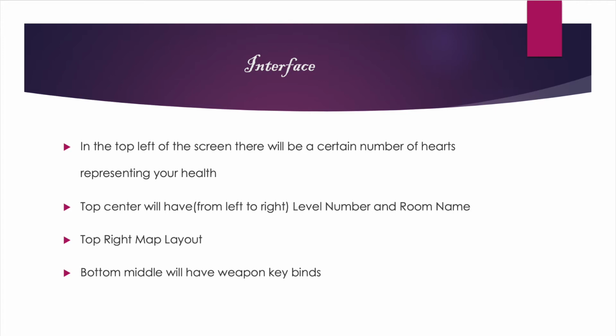The bottom middle of the screen will have the weapon keybinds. In this illustration, you can see a pretty good overview of the UI. Like I said, in the top left, there are the 3 hearts that represent your health. Right in that top middle area, you see level 1 and the grand entrance, which is the level number and the room name right next to it.